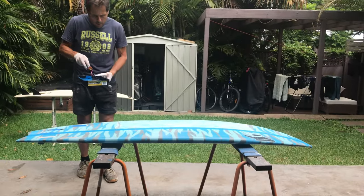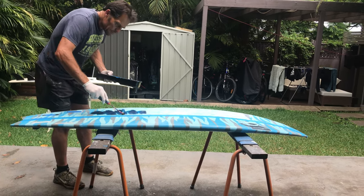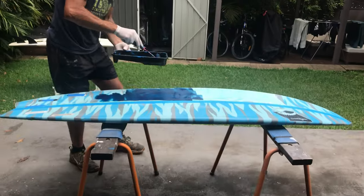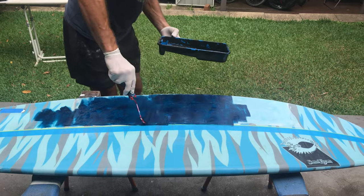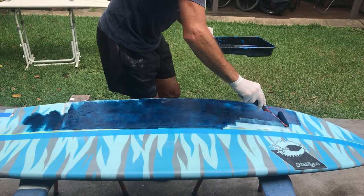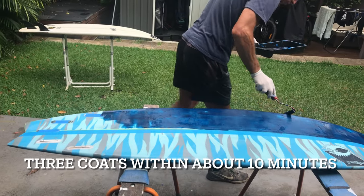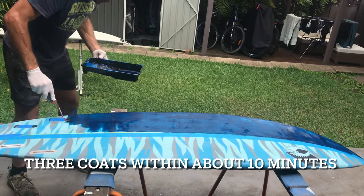The main thing is when you first do it, it slides a little bit — it's actually pretty good on here. As it dries you can go back and do a second coat and it sticks a bit better. I'll get one coat on, and then as it dries I'll go again. It should stick better the second time as the paint partially dries, mainly on the sides and edges.